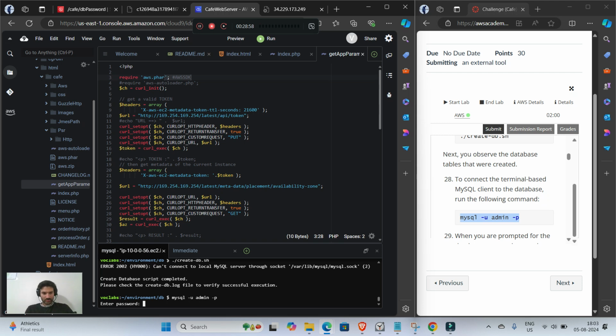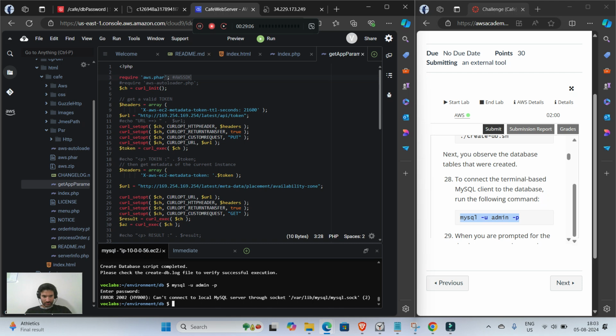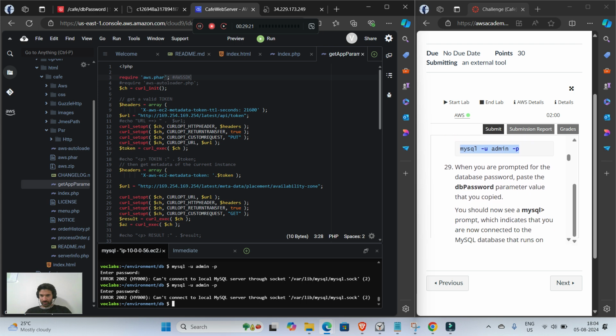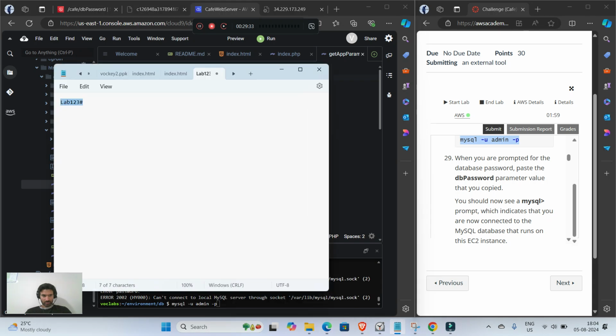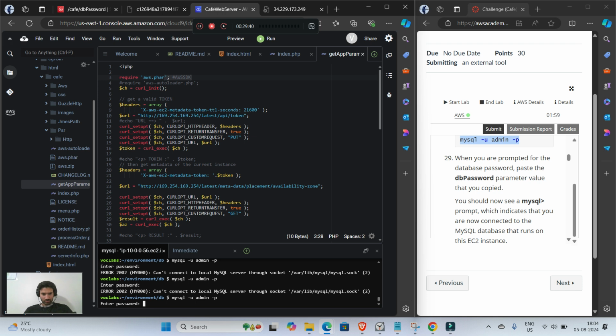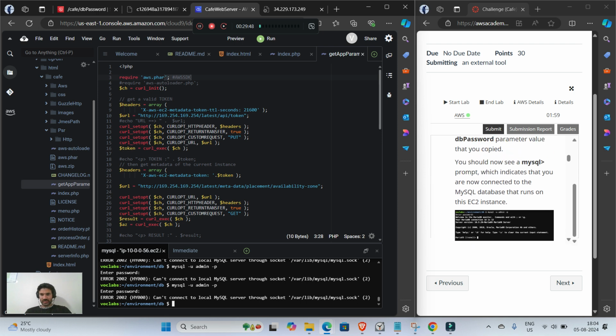The password is net123#. It says cannot connect to local MySQL server.